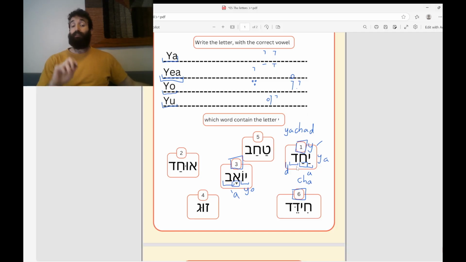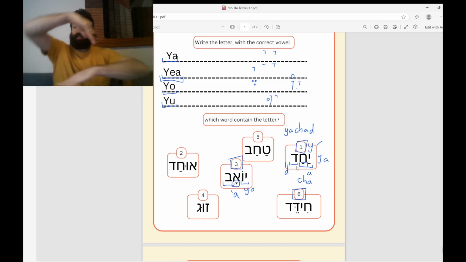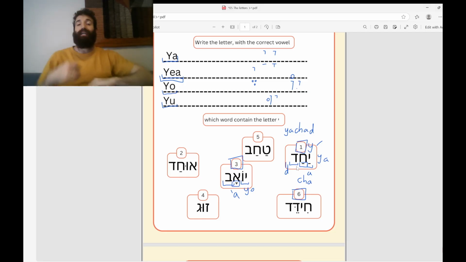I'll remind you, if it doesn't have a ball inside, no dot at the middle, it will be the letter vet, because the ball was passed around and we got the V out of it. So over here, I just have another V sound. All together, yo, throaty cut a, V, Yoav. This is a really common name in Israel.